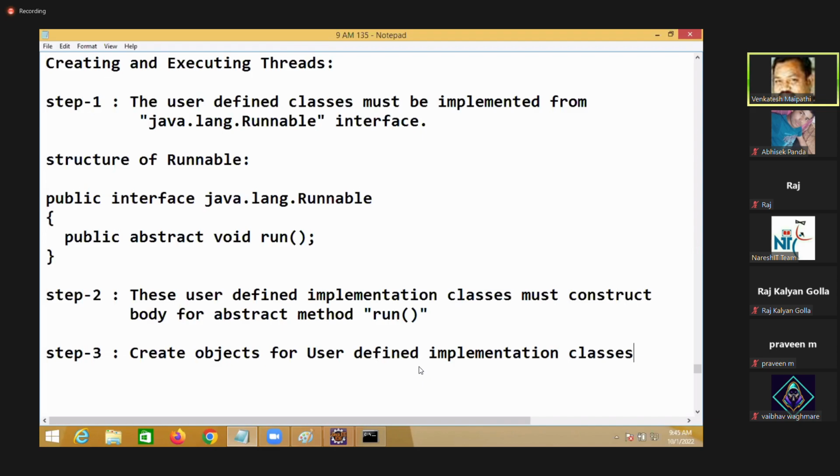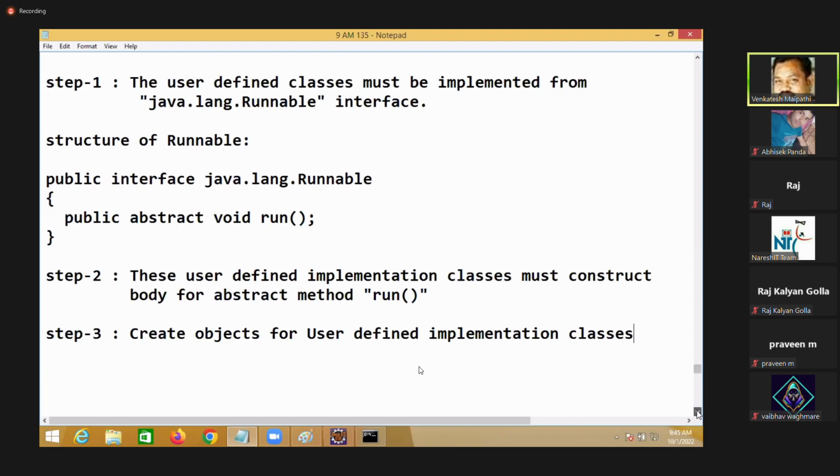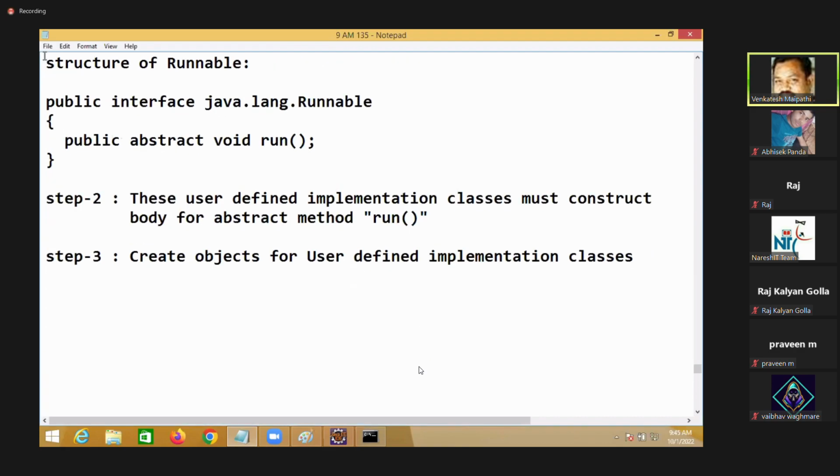You have to create an object for Display 1, you have to create an object for Display 2.